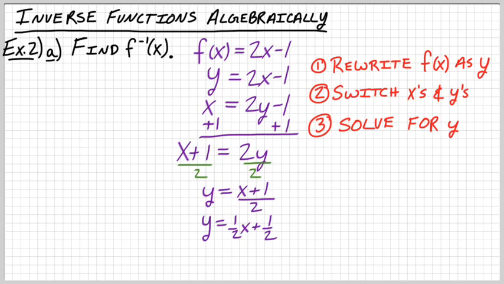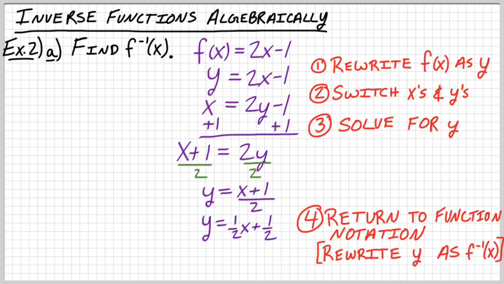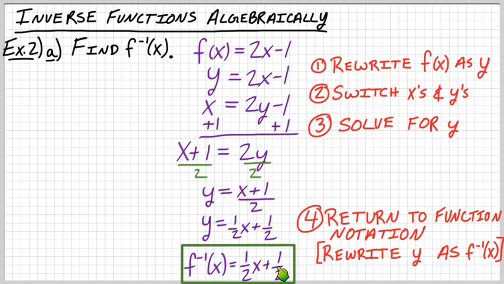Okay, and then the last step is rewrite this line. I want you to return to function notation. What do I mean by that? Return to function notation. Okay, so first step we did, we switched it to y equals. So the question asks to find f inverse of x. So I just want you to switch it back to function notation. And now that we're done, we're going to rewrite that y part as f inverse of x. So now our last step here is just say f inverse of x equals this thing, 1/2 x plus 1/2.